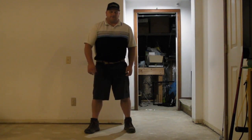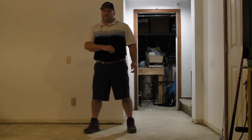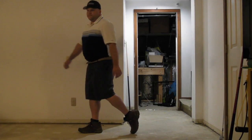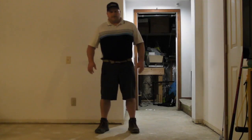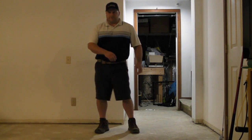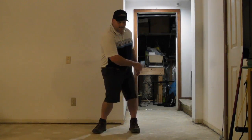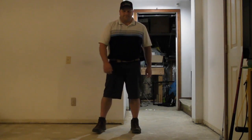And what a lot of people are trying to do is overturn, and they rotate right out of the power position or pocket. They create nothing, and they're just spinning everything out. So you only want to use your hips in just a little bit of range of motion. You want them to be leveraged so everything is nice and connected through your body, through the feet. Everything works together in a nice sequenced motion from the ground up.